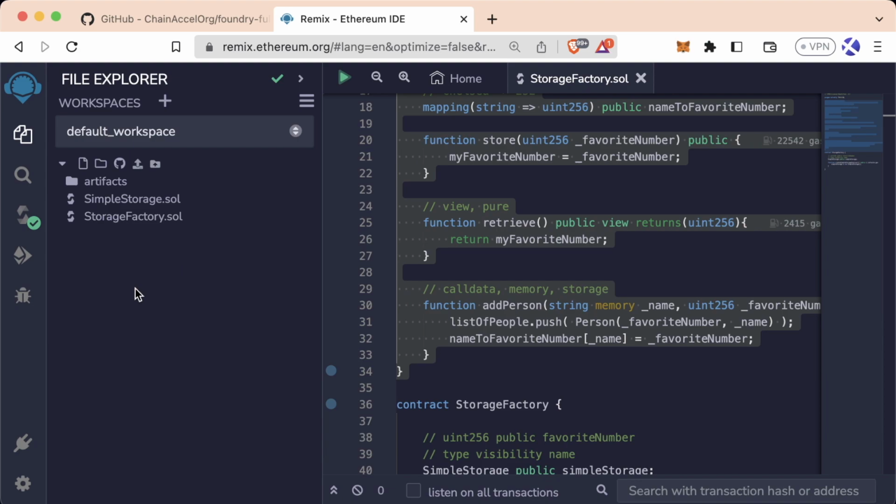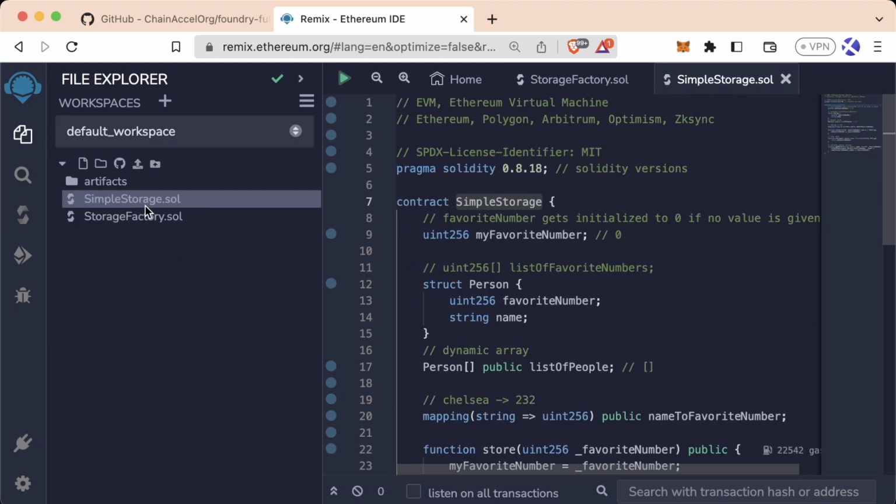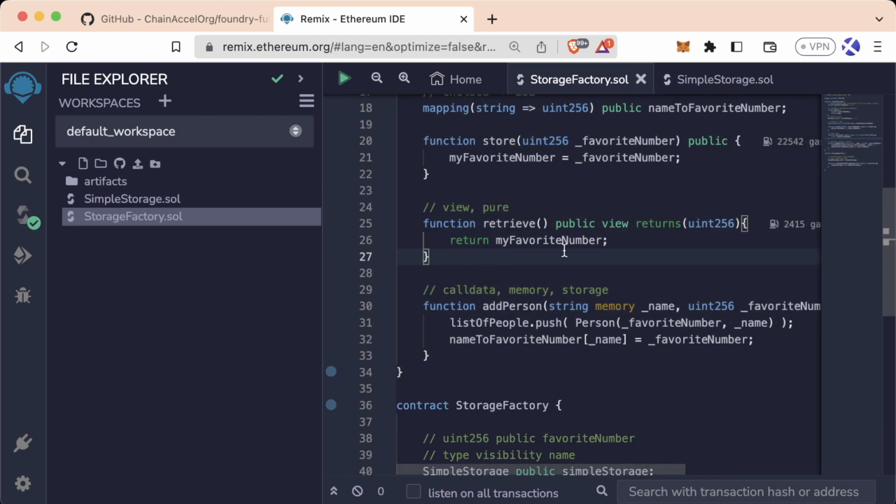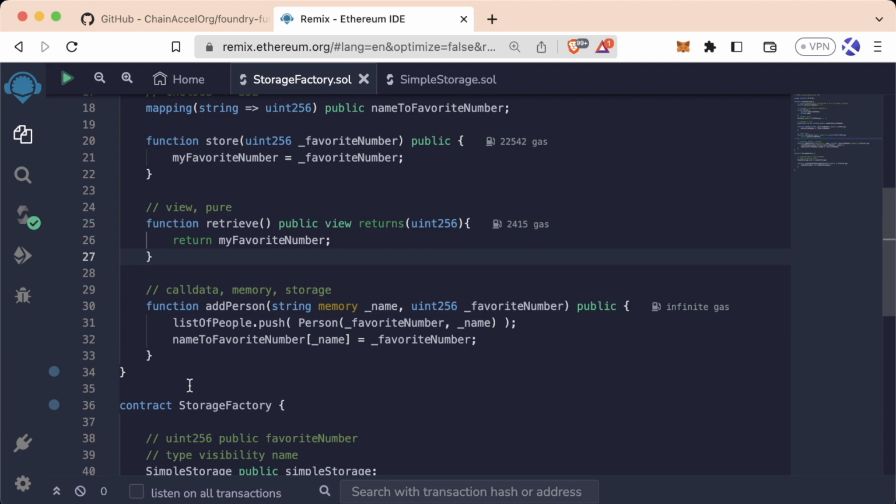And this is actually even a little bit redundant since we already have our simple storage.sol. If I change something in here, then I would also have to go and change it in here. And that's too much work for me. As an engineer, I will work incredibly hard to be incredibly lazy. So instead of doing this, we can use what's called an import.